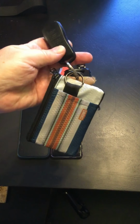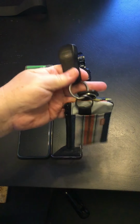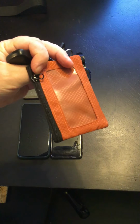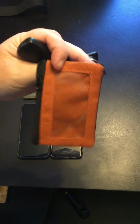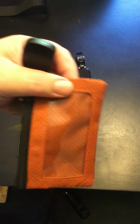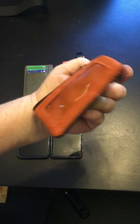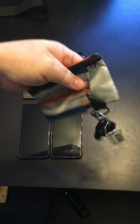Obviously, you're going to have keys, and you might say, well, why do you got another wallet? This is the Chums wallet. I carry this as a keychain, but mostly what I use this wallet for is when I go out in the boat, if I'm going kayaking. I usually will take my license, my fishing license, and a debit card or some cash or change. I will take that out with me. I don't want to take my wallet with all the cards on it. If I lose that at the bottom of the river or the bottom of the lake, then I am even more in the lurch, if you will, than if I just lost two or three cards.